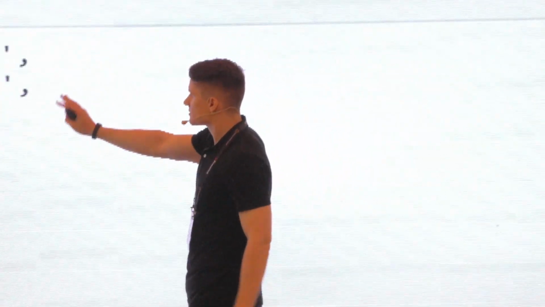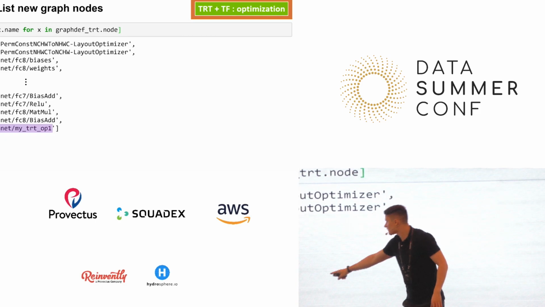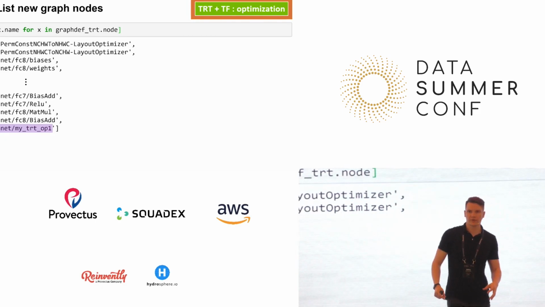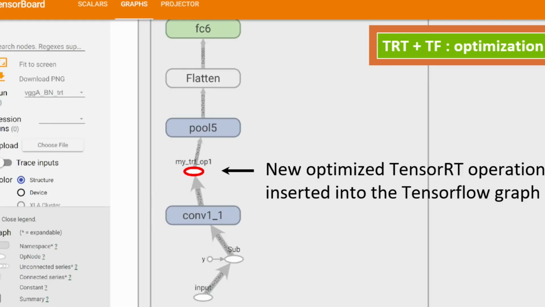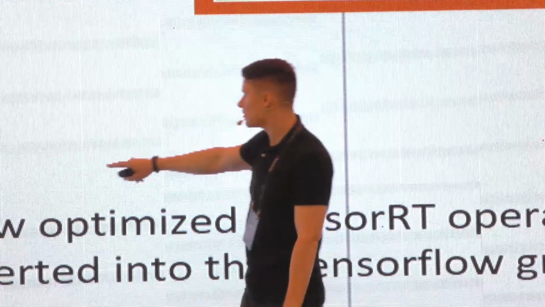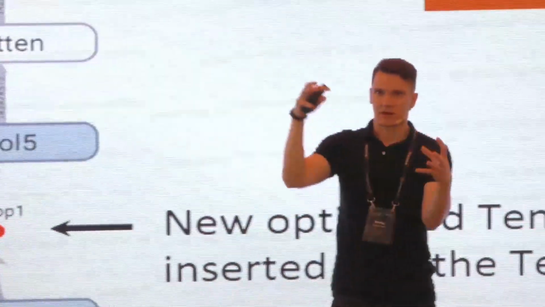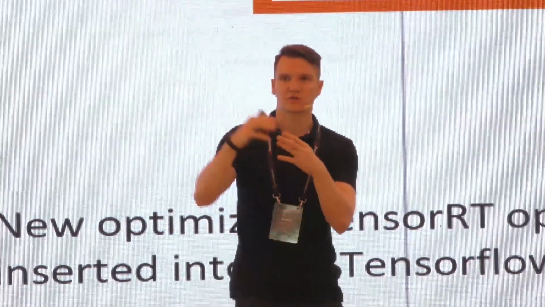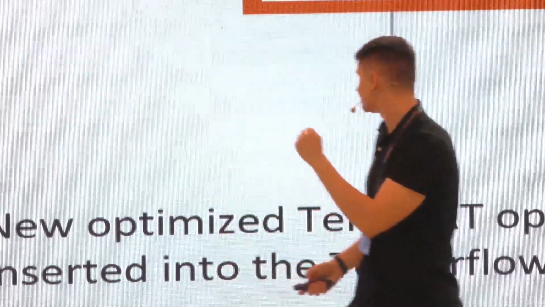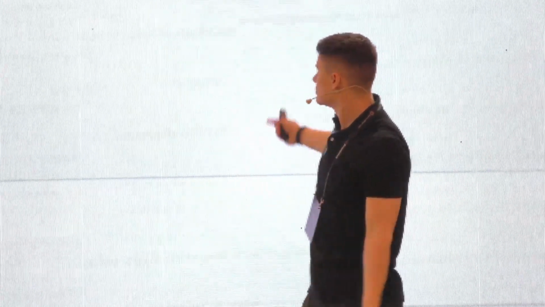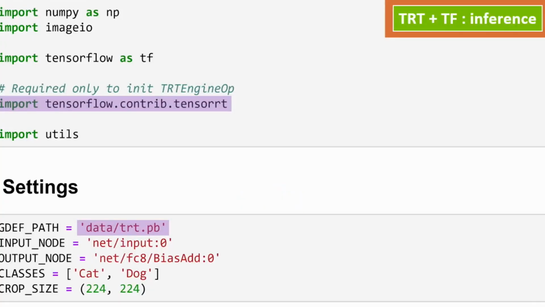So we have some layers still from TensorFlow, but we have some new layer, TensorRT operation. So in terms of TensorFlow graph, for example, this is not actually a conv and pool, this is some other thing, but the important thing here is that in our TensorFlow graph, we have a new operation, TensorRT. And this is a compact representation of some group of layers which are optimized and merged together in a single operation. And for inference, we do the same thing as we did before for the TensorFlow inference.